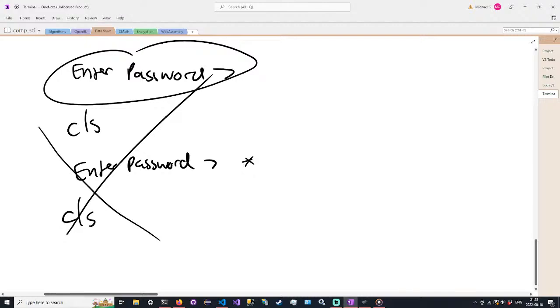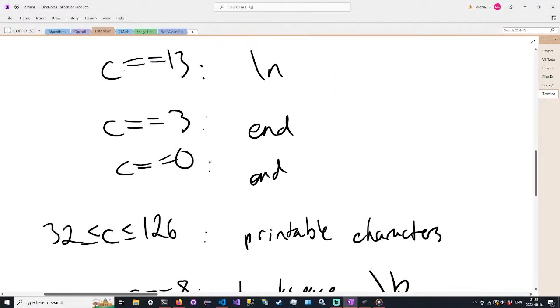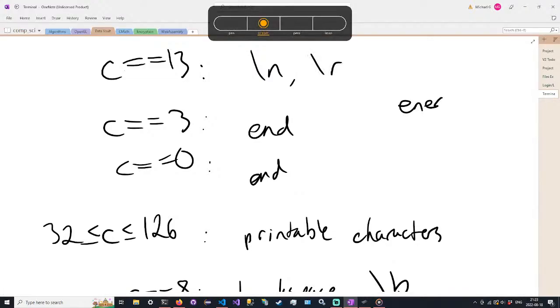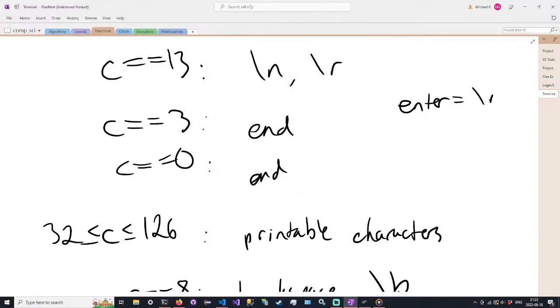So what we can rather do, which is more efficient, is use carriage returns. So \R, and I forget what character code it is, might be line feed. Carriage return is 0D, so that's 13. So this is equal to 13. We actually looked at that up here. 13 is new line, also \R. So when you hit the enter key, it really means \R\n. So enter equals \R\n.